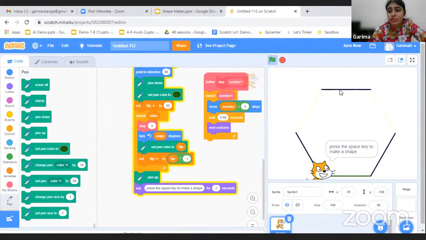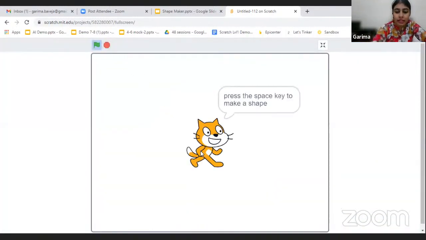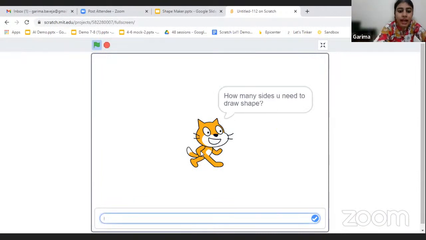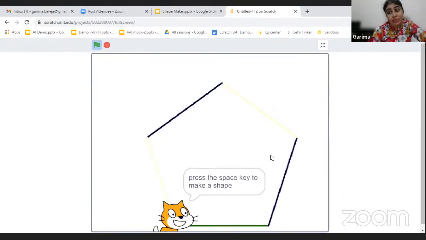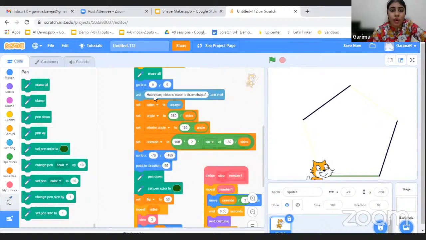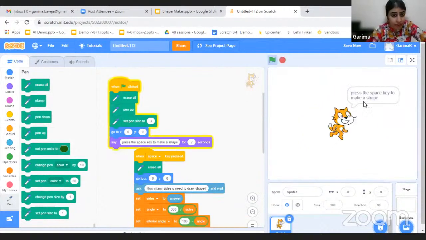So we have 6 sides, 1, 2, 3, 4, 5, 6. So let me show you this again. When I press this green flag, press spacebar key, I need 5 sides. So it has drawn. So what we have done in this, first of all, we have put when green flag click, it should erase everything.